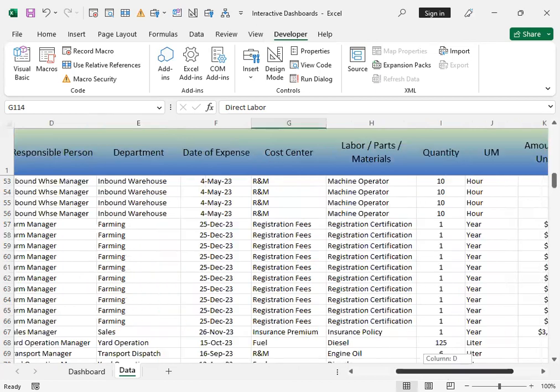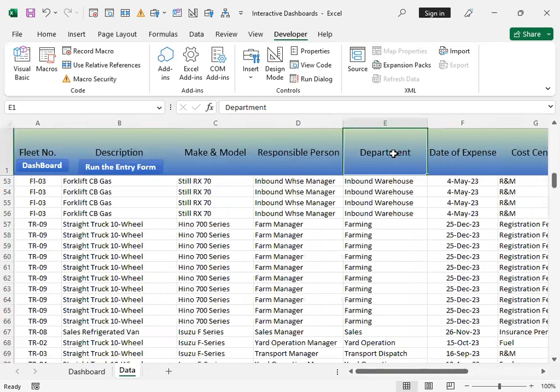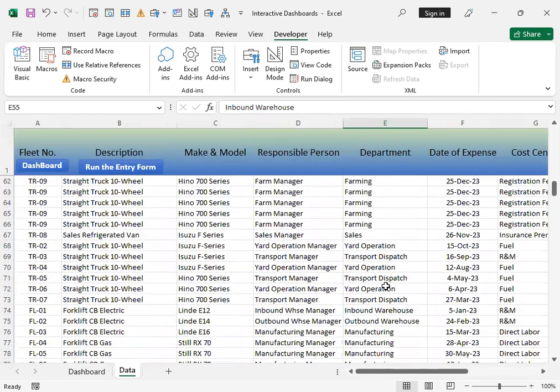In this spreadsheet, we have the departments right here: the inbound warehouse, sales department, farming, yard operation, transport, dispatch, manufacturing, etc. So how much is each of these departments spending money-wise? We're going to analyze that in the dashboard, and we're also going to analyze the cost per cost center.